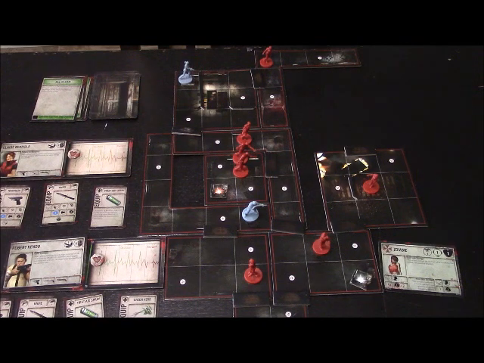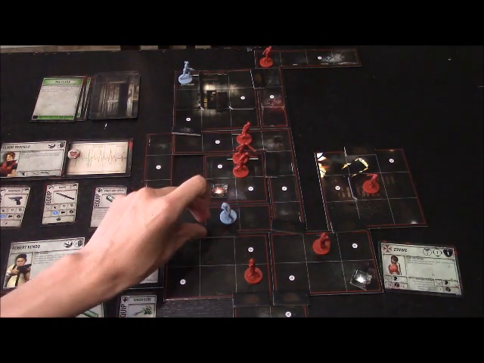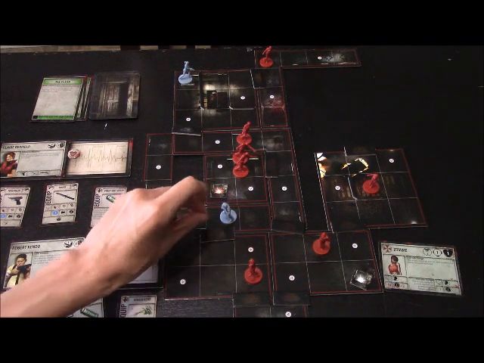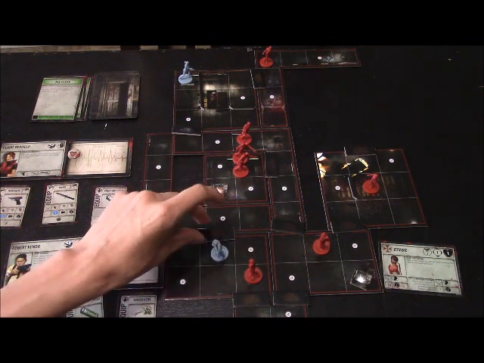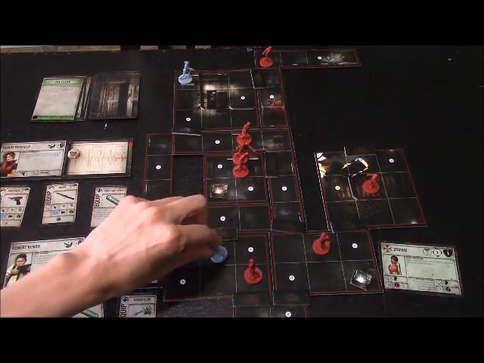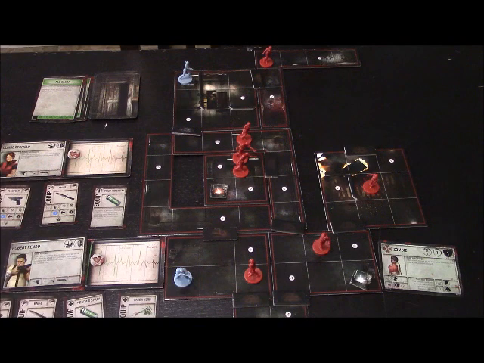Okay, so now we'll go back to Kendo, and he's going to move. So that's 1 action. 2 to open this door. 3 to go through. Well, there's nothing behind him, so I guess he doesn't really have to close that door. We could attack, or we could try to go around. You know what? Yeah, we're going to do that. So we're going to move his character over here.